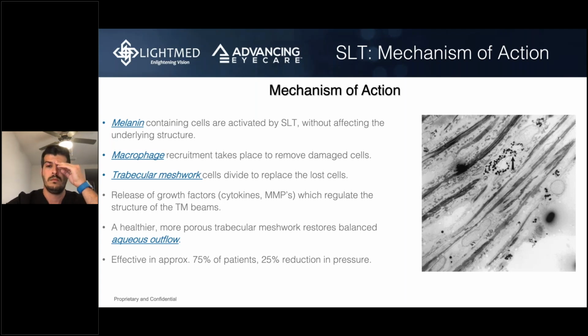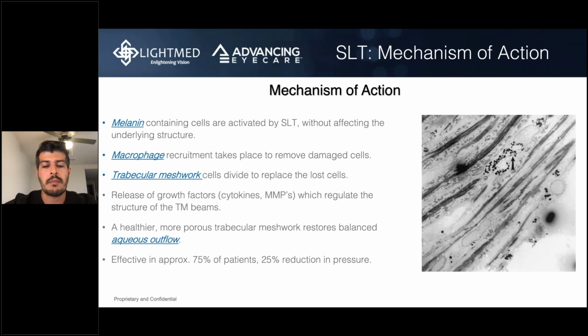There is some good data on second treatments that may work better than the first. If you have minimal response, do you retry or go to a drop? And when? There's no great data to know, okay, I have a patient that I did SLT number 1 and I didn't get as much pressure lowering that I wanted to. How much pressure lowering can I expect if I go a second round? I don't think we have great data, or at least specific numbers for me to share.